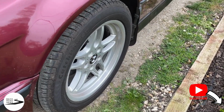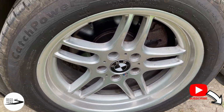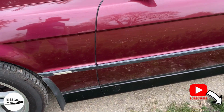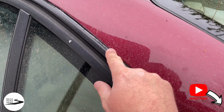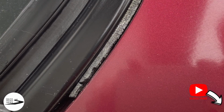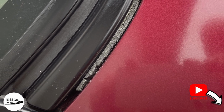To match that, subtleties, we did the black centres for the wheels. There were new tyres fitted all around on this one, so thankfully I don't have to do that. And my best so far is this little rubber strip. I've got some video on how we did that. I'll probably do that as a separate entity. But look at that all the way around.